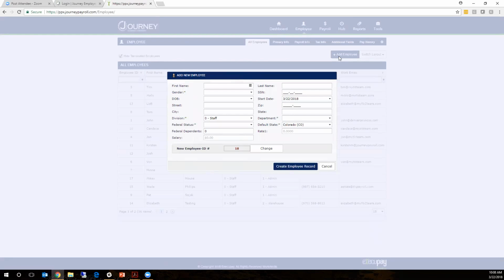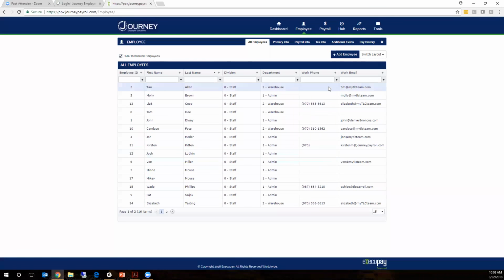It automatically defaults to the next available employee ID. You can change that if you want. And then you create the employee record. The other option is to do paperless onboarding, which we will do a full training on. But if you're not familiar with it through Hub, which I hope most of you are, it's a really neat tool. But if you're not familiar with it, just reach out and we will definitely get you some training on that side as well.